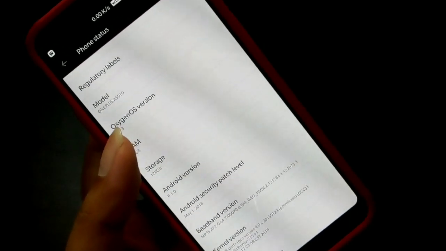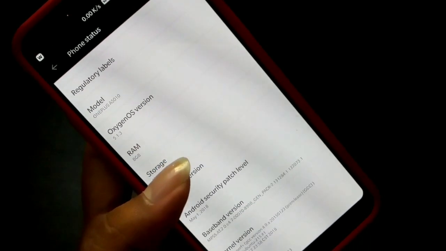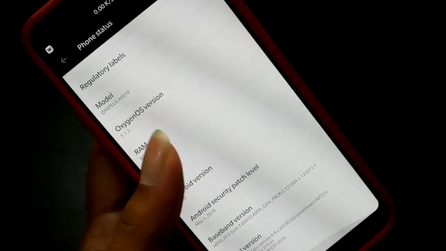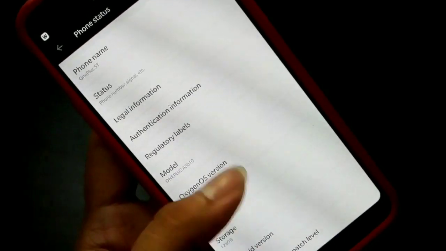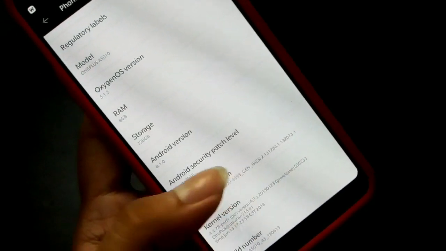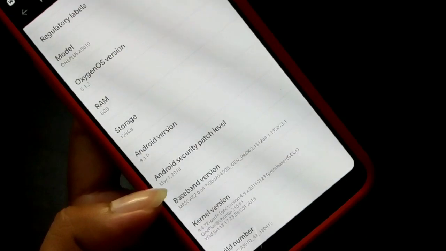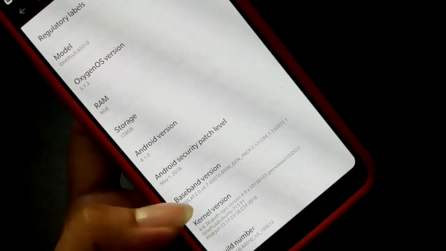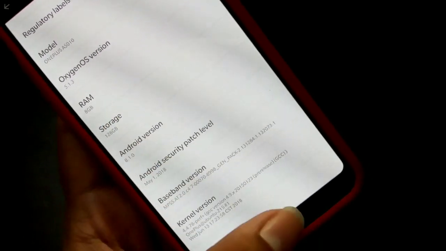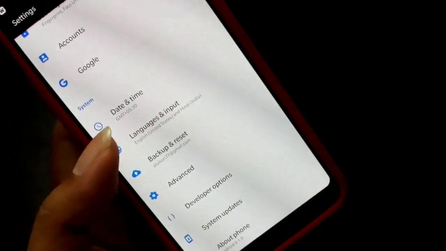So they have also released a beta build. They have improved camera performance in that beta update, so maybe we should wait and we are going to get camera improvements and other new features in the next update. You can see they haven't even updated the security patch level. It is the same as 5.1.2, that is May 1st. So in the next update maybe we will get June 1st. So yeah, that's it in this update.